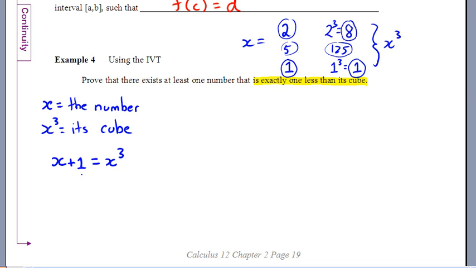You're trying to solve that equation. And that's hard because it's cubic, right? You know, you could try putting everything over to one side. Hey, that works for quadratics. You could say, well, x cubed minus x minus 1, that would have to equal 0. And I'm kind of stuck because I don't have any cubic equation solving skills. But I could do this.